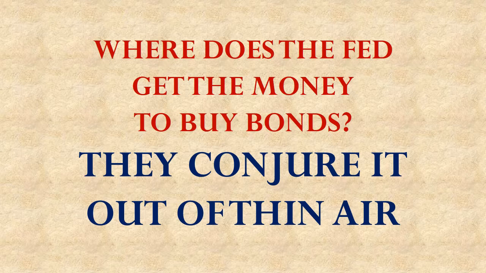And then how do they give Citibank the $1,000? They say, well, you know, Citibank, you've got an account with us, the Federal Reserve. We just added $1,000 to your account. They didn't actually get $1,000 bills and put them into the Citi's account. Instead, what they did was they just punched a button on a keyboard and said there's $1,000 in there now that wasn't. They invented the money out of thin air. Now, you can see a potential problem with this, and that is, as they're inventing money out of thin air, they're increasing the amount of money out there, which makes each dollar less valuable, which means they're essentially creating inflation.